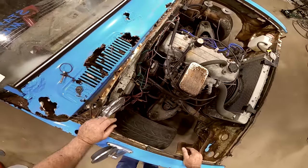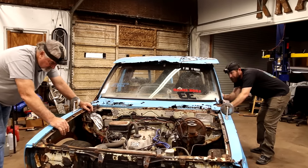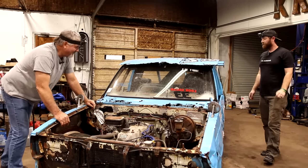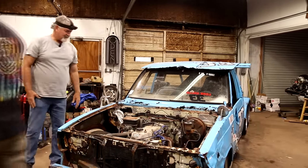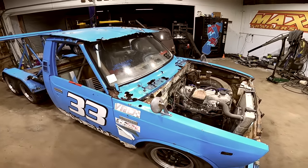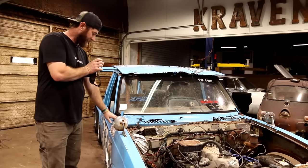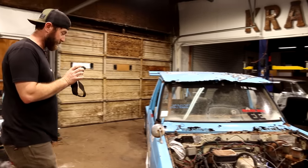Is it a standard or? No, it's automatic. Wow, that surprises me. There's a lot of custom to this thing. Let's grab a battery and see what it does. What's crazy is this is probably one of the newer vehicles we've had on the channel, but as far as condition goes, it's among one of the worst shapes. I'm pretty sure it could be just the help of the paint and some stickers that's helping hold this truck together.